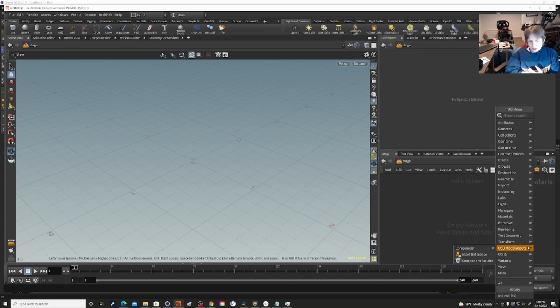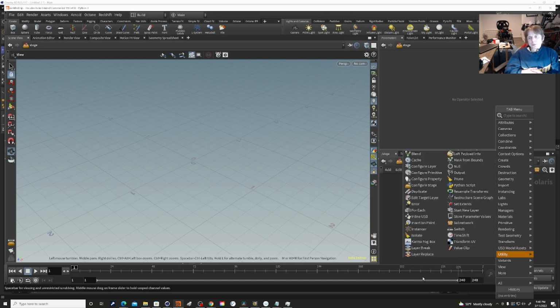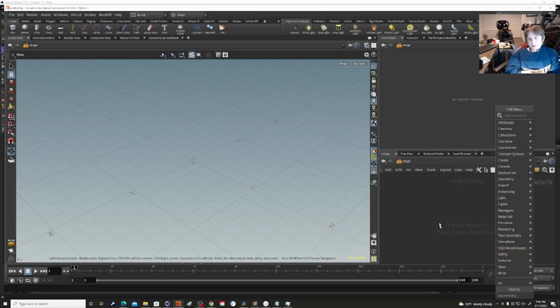They do have tools built in that will convert it, but that's not ideal. So Solaris and USD is something really. Solaris is Houdini's thing, but USD is really being adopted. I think it's going to be the future.